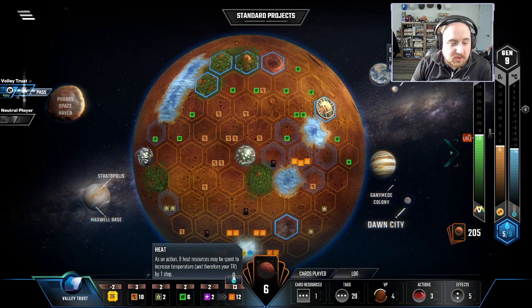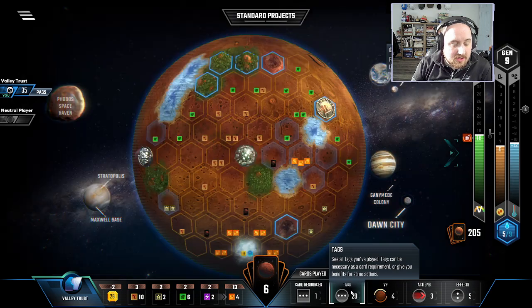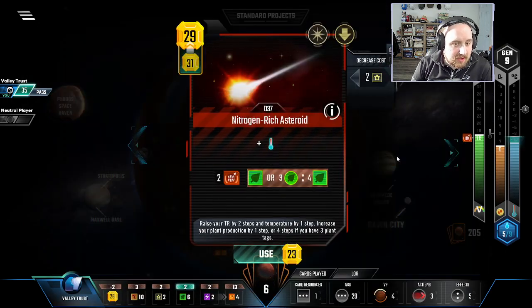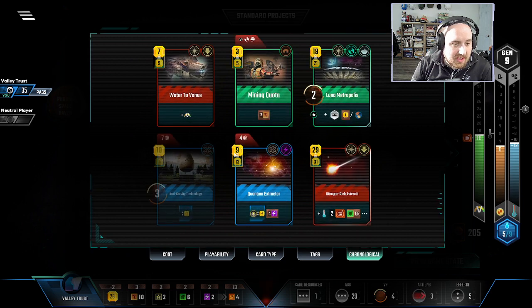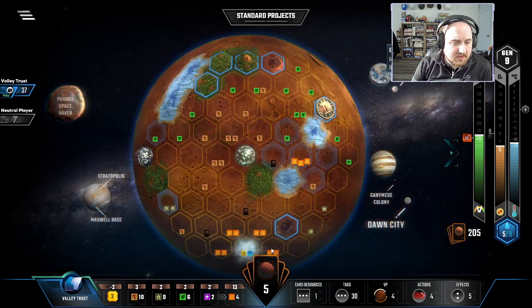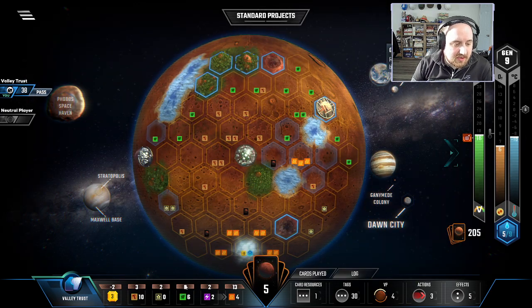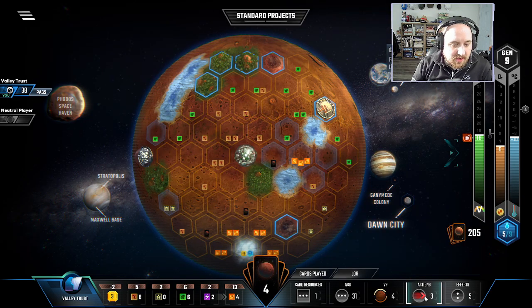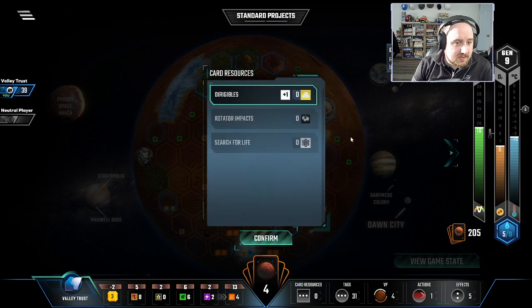It's probably not worth doing, right? Saving. Like, I have just barely, I have $3 extra, so I can't play 9 and have enough. So I'm gonna have to just play this, get the 4 plant income, do this, that's fine. We have a Venus bump here, which is nice.